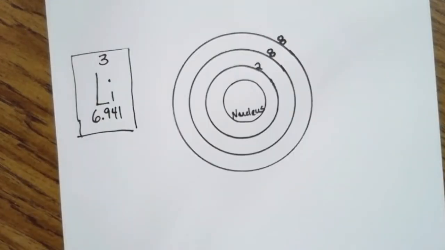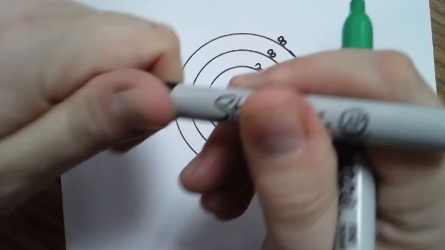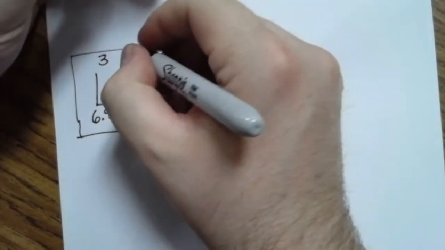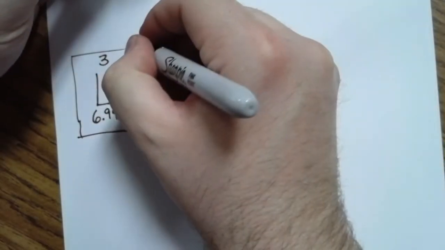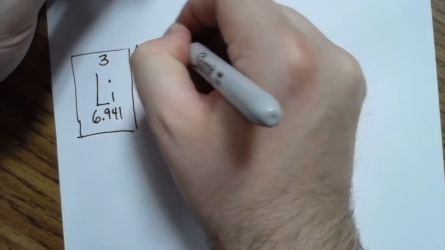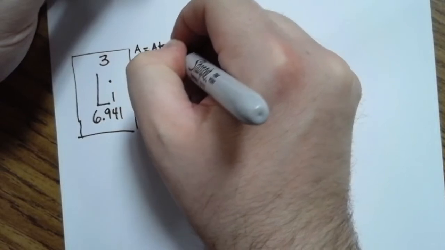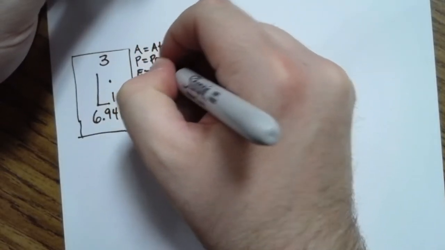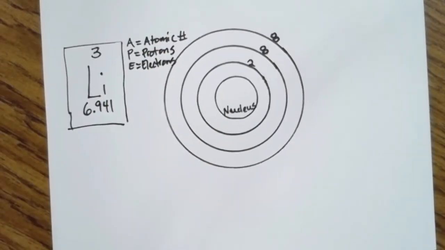So let's just do one more. Okay, so first thing I want to do is draw my protons. The atomic number is 3, which means that is the number of protons. And you remember we had a way to know that. We said APE. A, P, E. And we said the atomic number equals the protons equals the electrons. Okay, for our purposes in 8th grade, that's what we use, APE. The atomic number equals the protons equals the electrons.